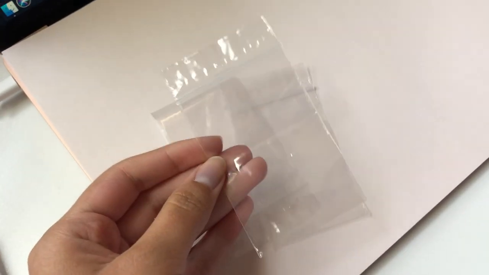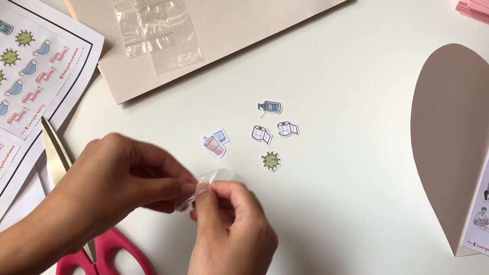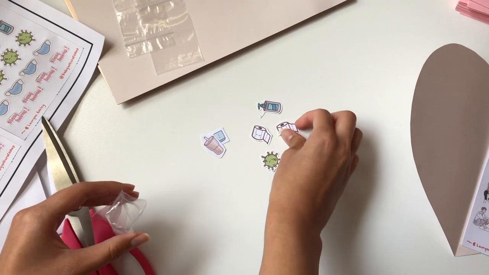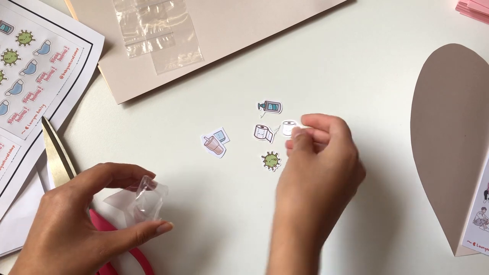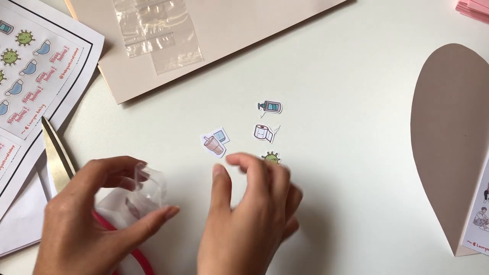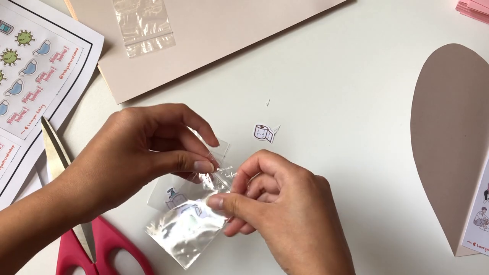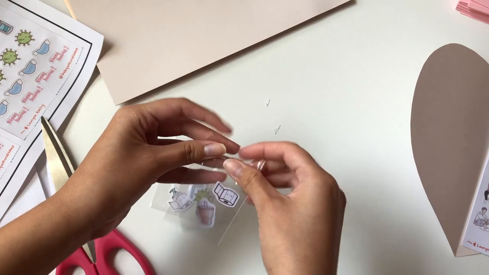So I select random stickers and I place them all into these tiny Ziploc baggies which I also got from Amazon. They're also at Walmart and Target and basically every craft store as well if you want to get those. It comes with a lot like 100 for $5 or something like that. And so I just put two stickers into each little baggie and that's going to go with each order.